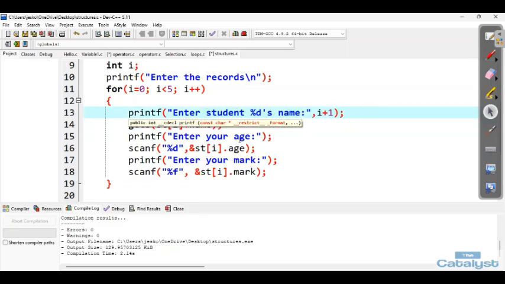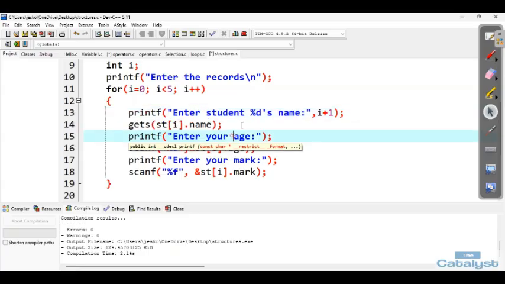Enter student this name, enter student, same thing.